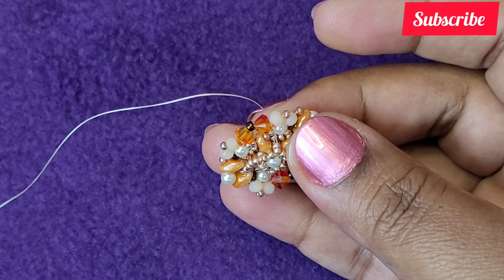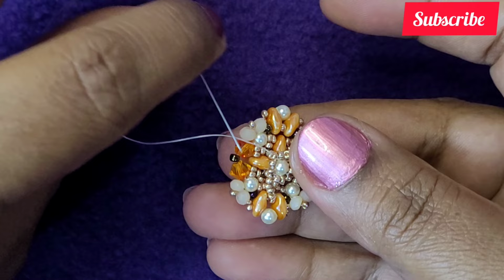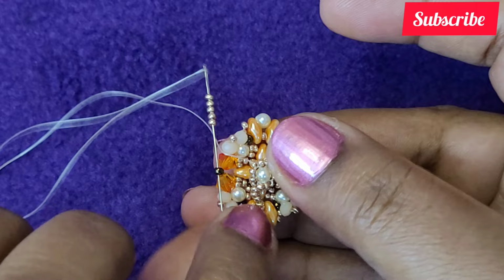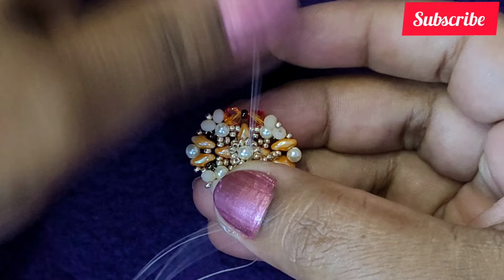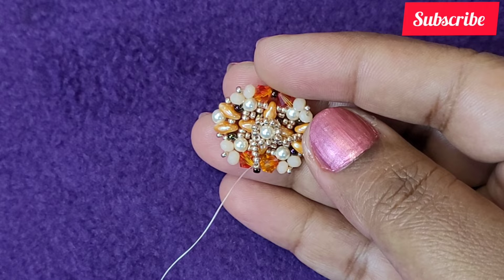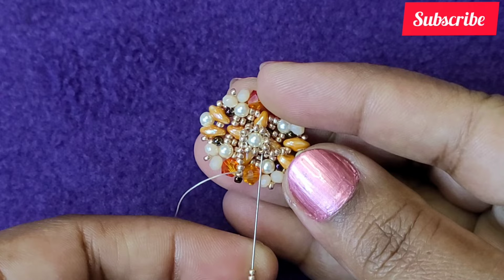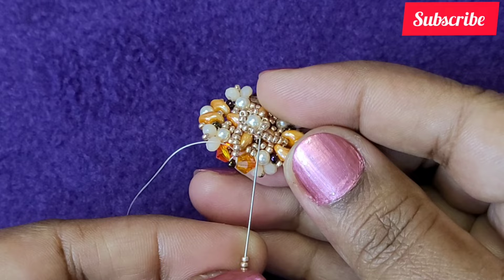And now I will pick up five 15 o champagne and pass through this 11 o brown iris, going down through this first 15 o champagne. Here you can see. Now again I will pick up four 15 o champagne and I will go up through this first one. You can see here I'm going up through this 15 o champagne like this.